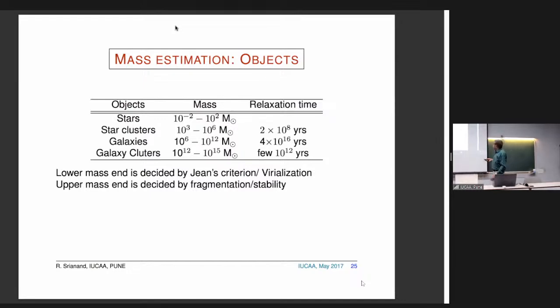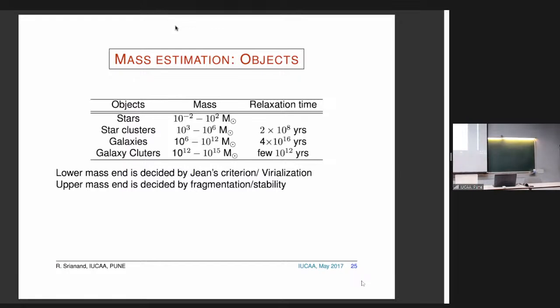So in this particular case, you can now calculate how much time it takes for a particle to interact. That means you can calculate the interaction cross-section, exactly the way you have done in statistical mechanics, where you introduce random walks and the mean free path of collision, right? Mean free time, and things like that. The mean free time is roughly like a relaxation time. After some 2 times the mean free time, particles will relax. So if you ask what the relaxation time is for a star cluster, if you bring a collection of stars together and leave it to undergo gravitational collapse, how long will it take? It will take something like 2 into 10 to the 8 years.